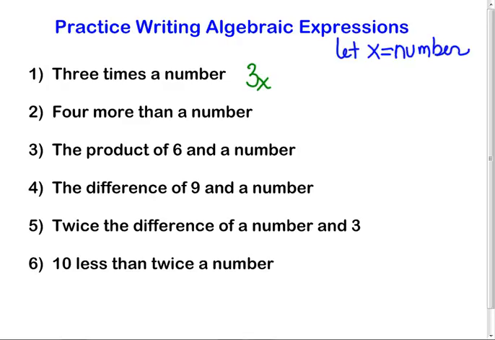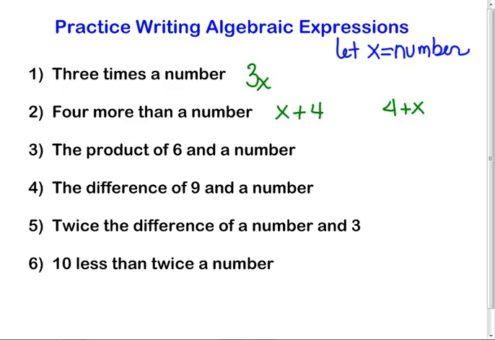So I have a number. I have so much money in my pocket. Actually 0, but anyway. And I want to get 4 more than that. Well, I'm going to start with the number first and then add 4. I could write this also 4 plus x. The problem is if it's subtraction, I can't do that.